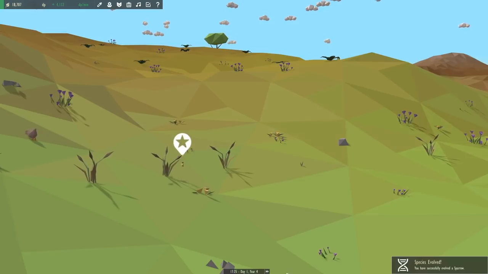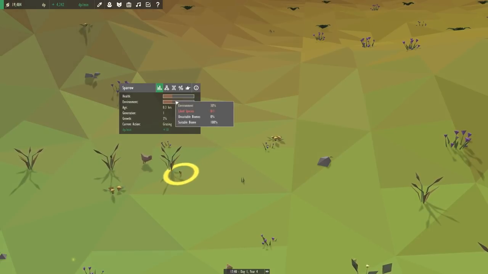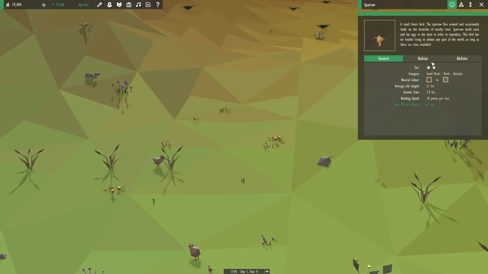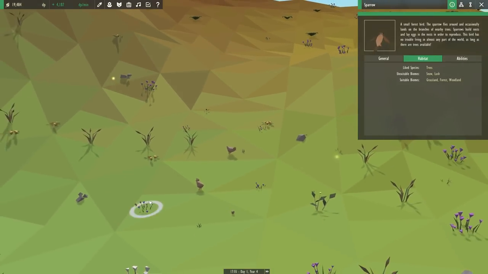Hello everyone, and welcome back to Equilinox, where we have just bred our very first sparrow! Oh my gosh, I really hope we can make it happy. Okay, it likes something specific. It likes trees, and it likes grasslands, forest, and woodland.